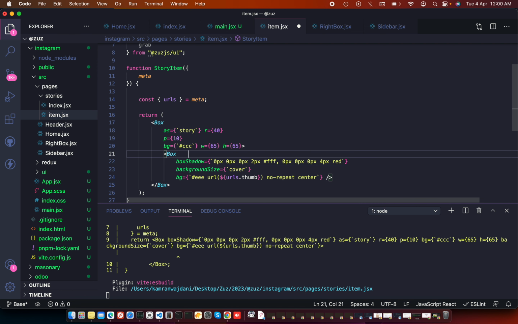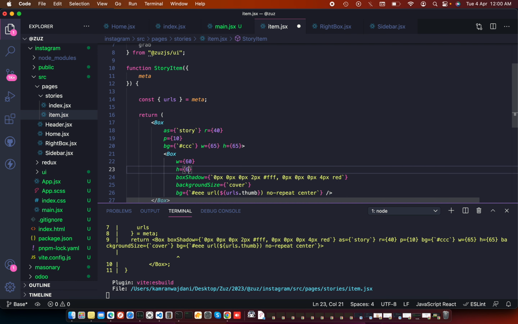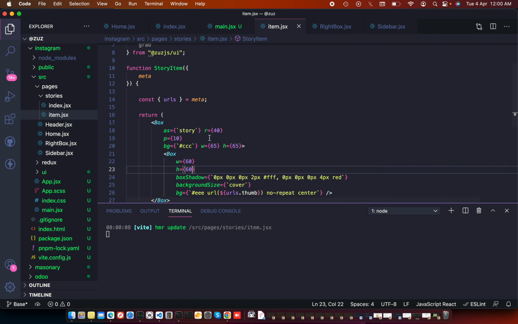And now if we add width of 60 and height of 60, then everything will be perfect.